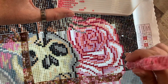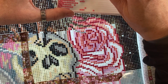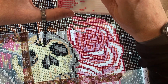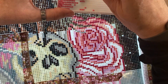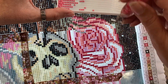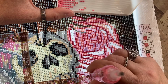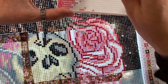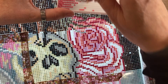I have three on my neck, the back of my neck, not the front of my neck, kind of on my shoulders. There's one on the top of each shoulder and then one in the middle of the back of my neck. Then I have a full sleeve on my left arm. It's completely filled in. There is no skin showing. It's all tattooed. Even my elbow. Don't even get me started on how painful that is.